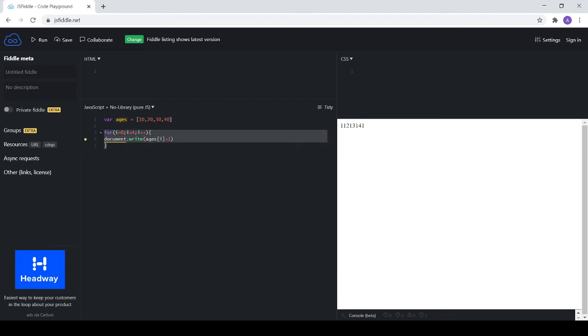Now let me show you how forEach works, because you may have worked with these kinds of for loops if you are coming from another programming language, but forEach is something that is not there in a lot of programming languages. So it's very commonly used in JavaScript. You say ages dot forEach, and this is actually a very common way to loop over arrays in JavaScript. You use forEach mostly. This is what you'll see very commonly if you go through any code repositories on GitHub.